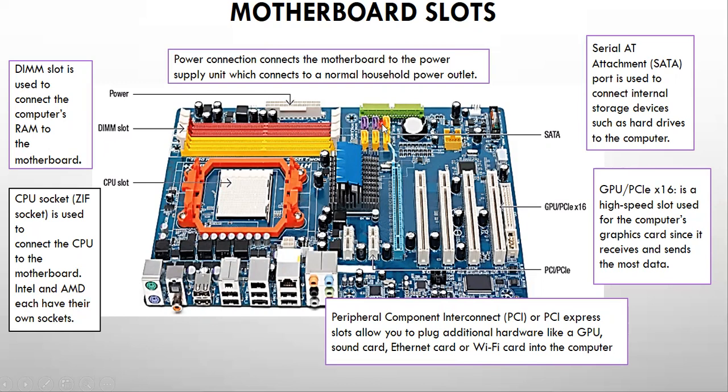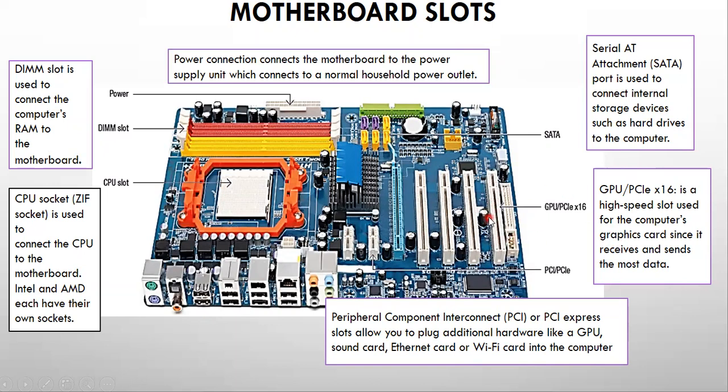This is SATA, Serial AT Attachment Port. It is used to connect internal storage devices such as hard drives to your computer. All right, so that connects, for example, your hard drive to your computer. That's your SATA. You can connect your CD-ROM as well, or DVD to your computer.